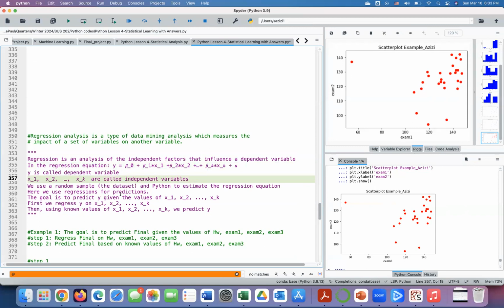We use a random sample, the data set, and Python to estimate the regression equation. Here we use regression for predictions. Regression has many different functionalities, but right now I want to talk about using regression for predictions.